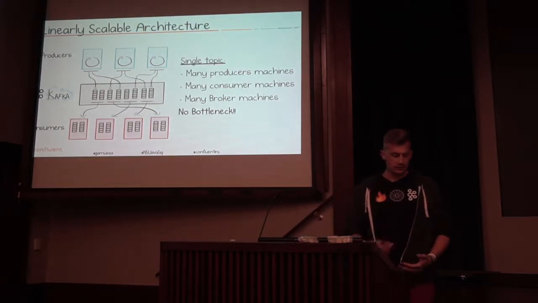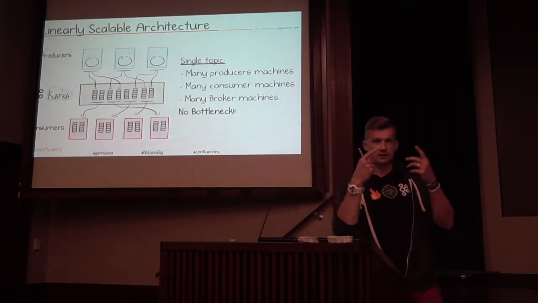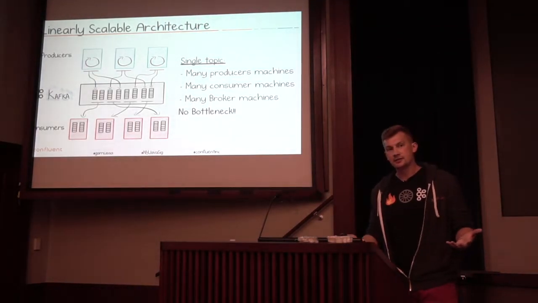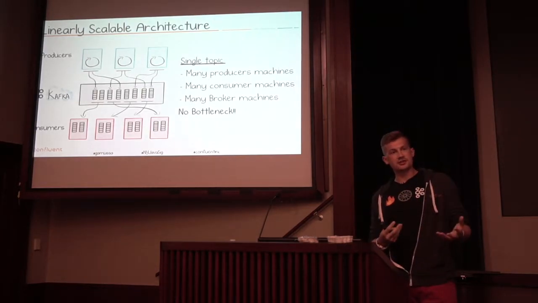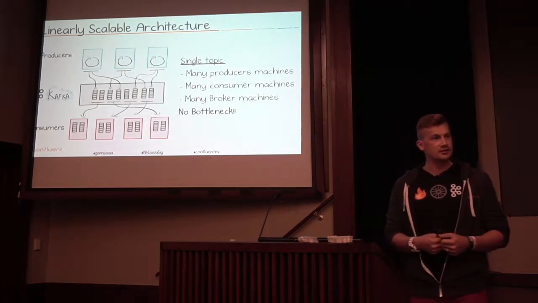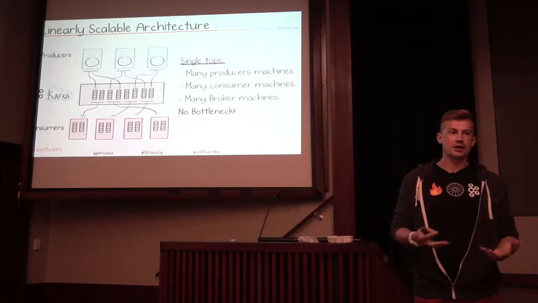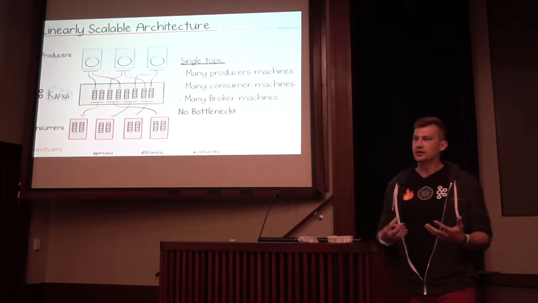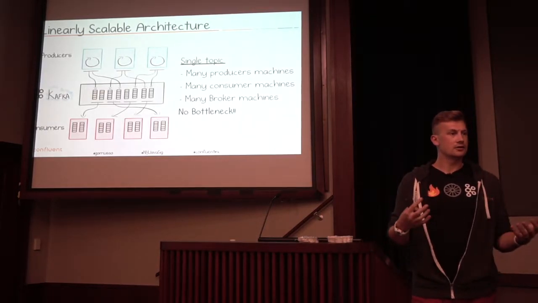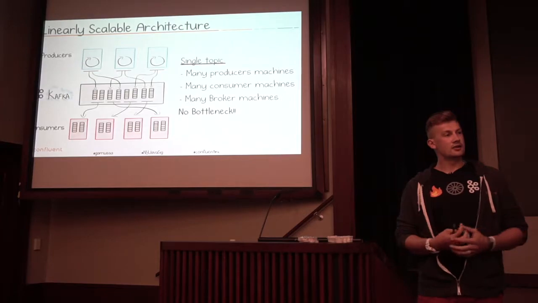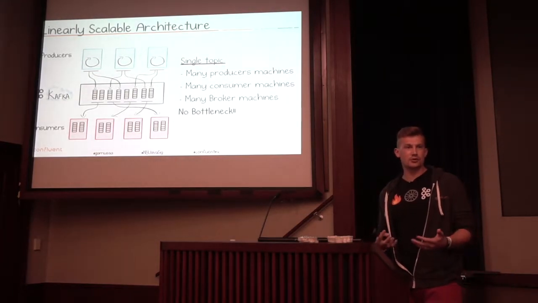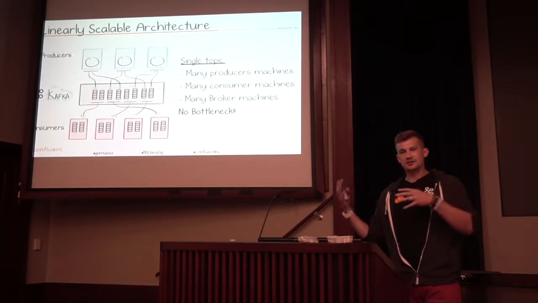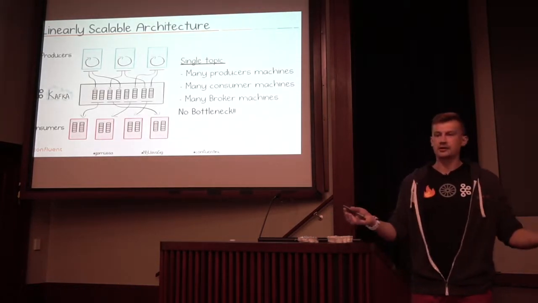Interesting point from here. There would be a question to the audience right now. We have topics. We have partitions inside topics. We have consumers that can consume these partitions from the topic. So let's say we have 10 partitions in a topic, and we have one consumer. So how many partitions will go into one consumer, given the fact I just told you the story about how the consumer works?